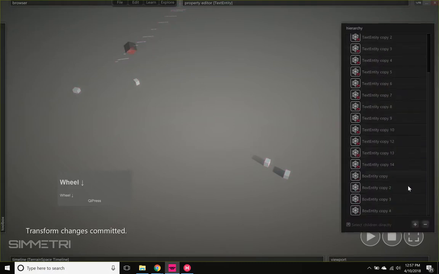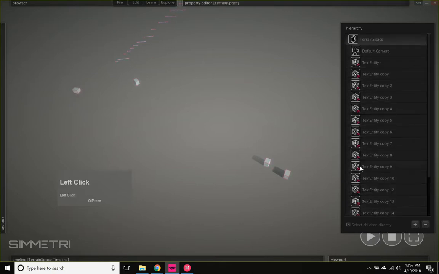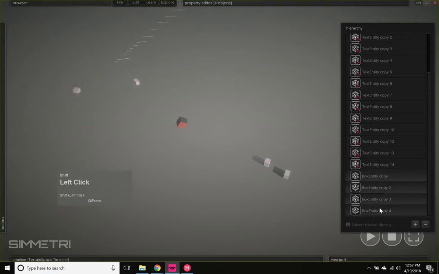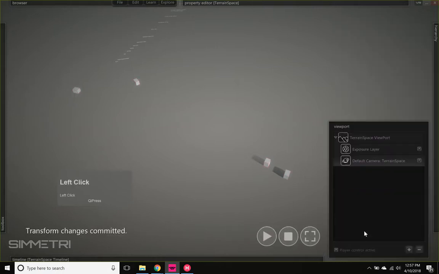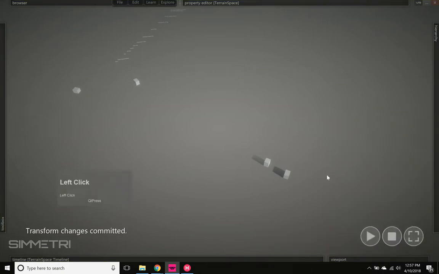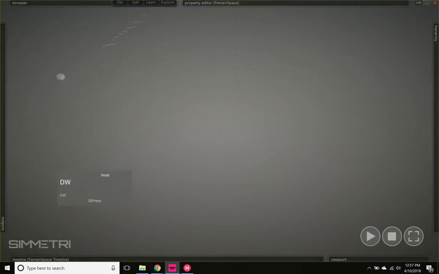Additionally, you can select all items or some items, say just the boxes. After I've moved them, I can select all the boxes and commit those transform changes. So that way, when I exit pause time by hitting stop, those items will stay where I left them. Very important. With great power comes great responsibility. So that's commit transform changes.